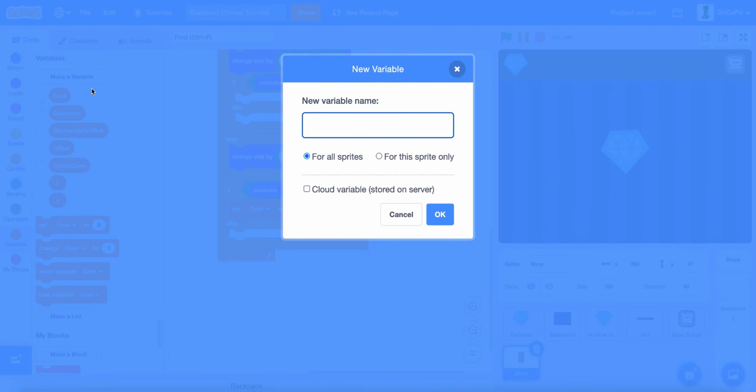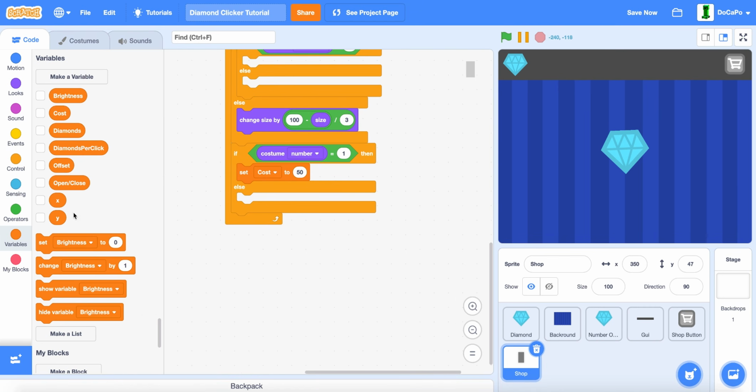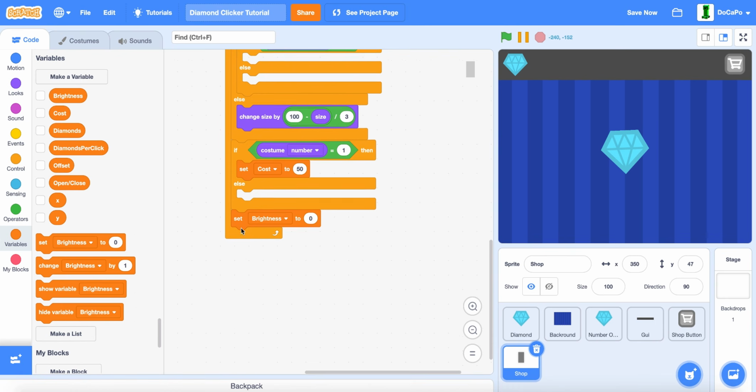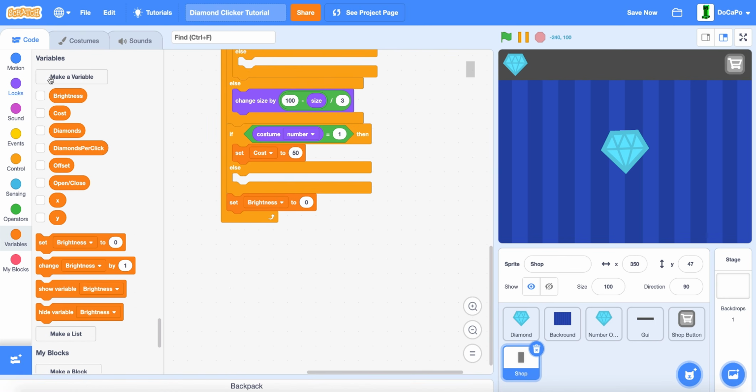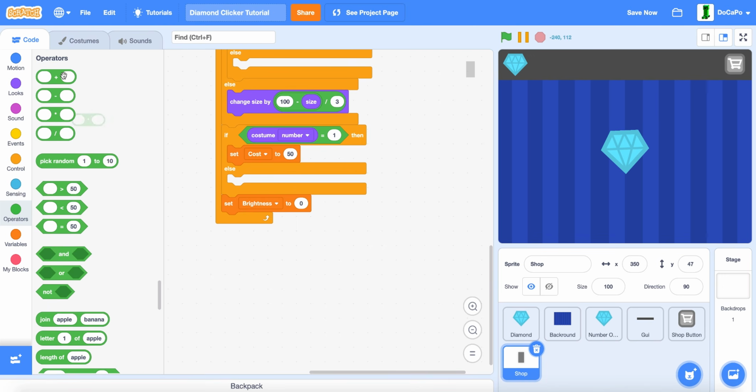make a new variable named brightness for this sprite only as well, and set brightness to brightness times a plus, then a times 0.8.